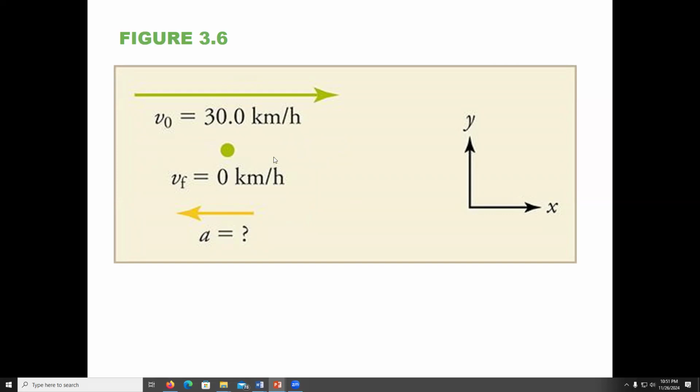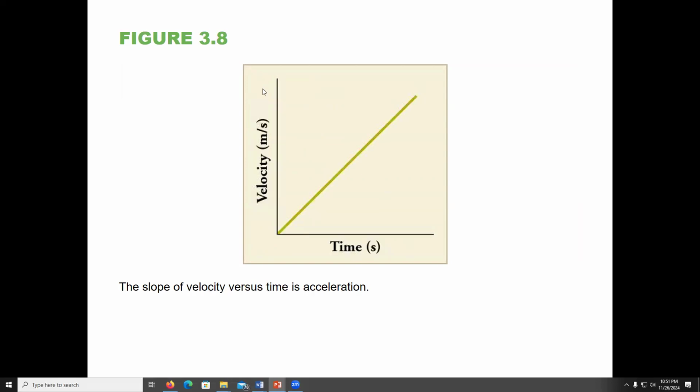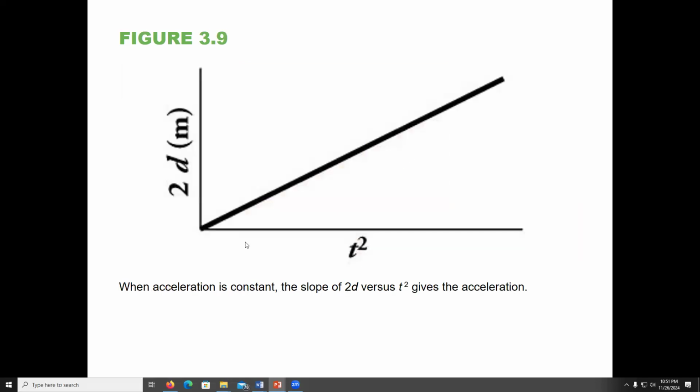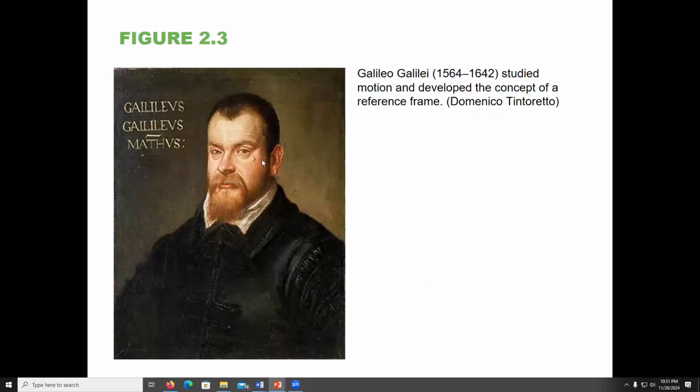So you do remember the acceleration is measured in units, displacement divided by time squared. That's the slope of displacement versus time. You know, that's acceleration. I'm sorry, displacement divided by time, that is velocity. Velocity divided by time, that's acceleration. So here, that's another calculation of our very important kinematic equations that we began with here.